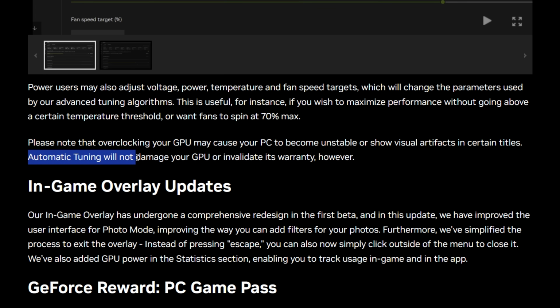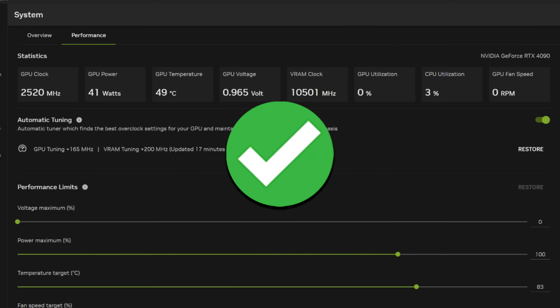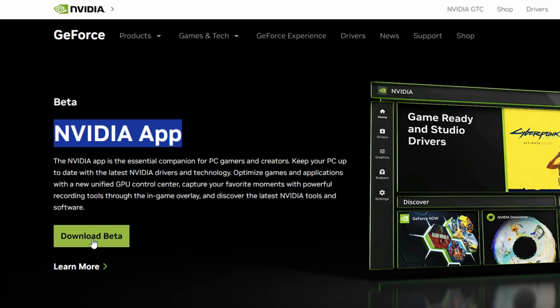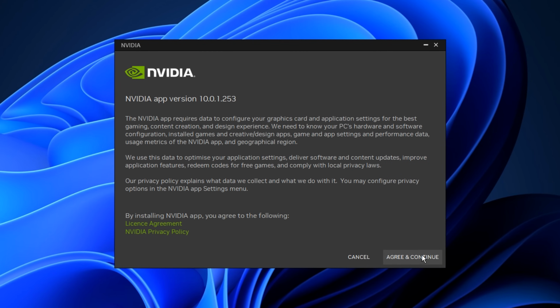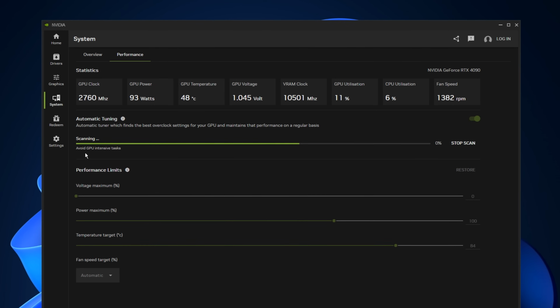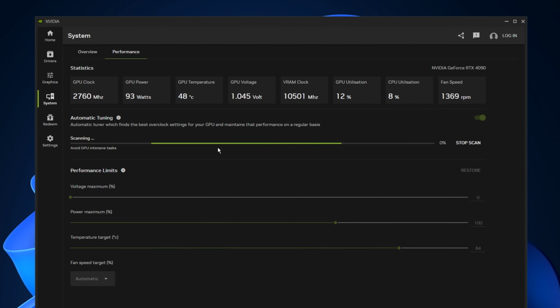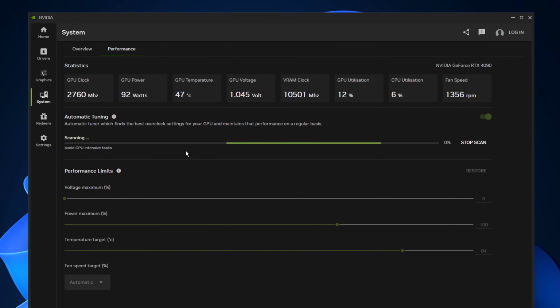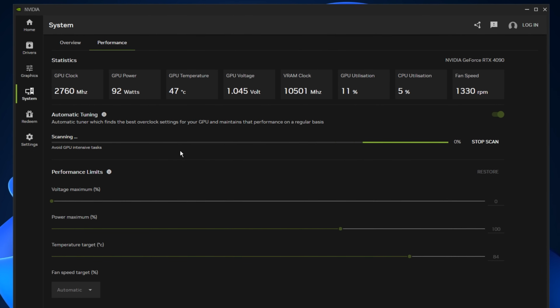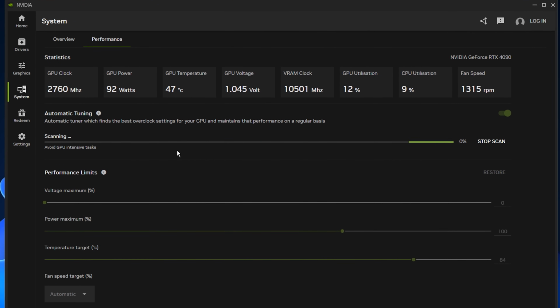Like Nvidia themselves mentioned before, this will not void your warranty and it will not cause any damage to your GPU. So overall, I can recommend it as safe. Although on the other hand, I do have to say that with Nvidia being a beta app, this new update may have issues and it might not be implemented as great as it could be down the line. You've got to remember that when it is running this automatic tuning, it's using a sort of algorithm that is fairly new. So this algorithm of scanning your PC taking 10 to 20 minutes can only get better.